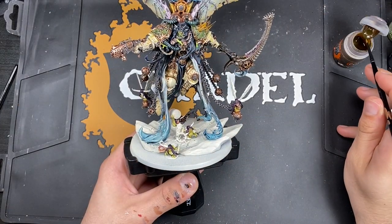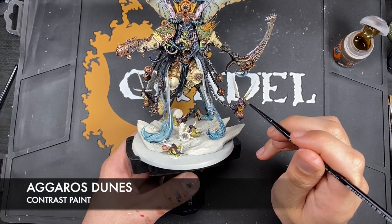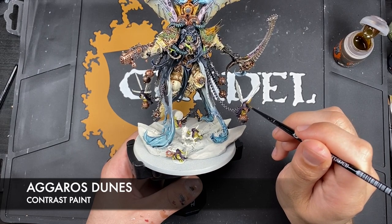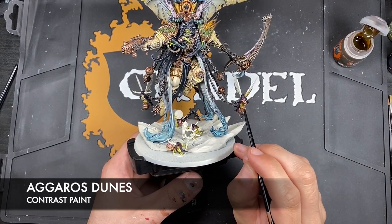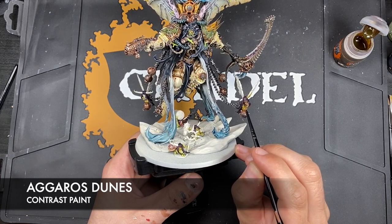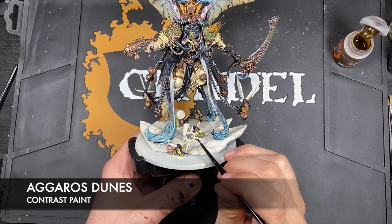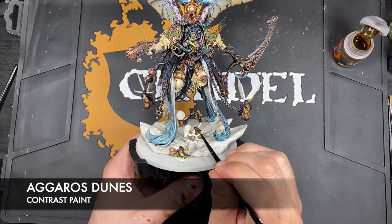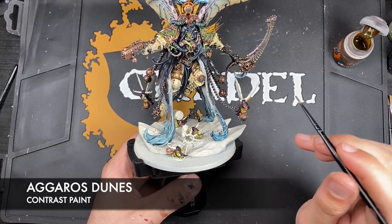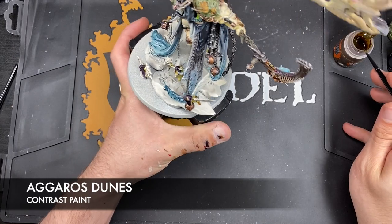And with that done, we're then going to take some Agrax Earthshade. I'm going to use this to paint in the horns and their teeth, if they've got them. So this guy's got teeth. And this one's got teeth. But not all of them do. Well, they might. Just can't see them.